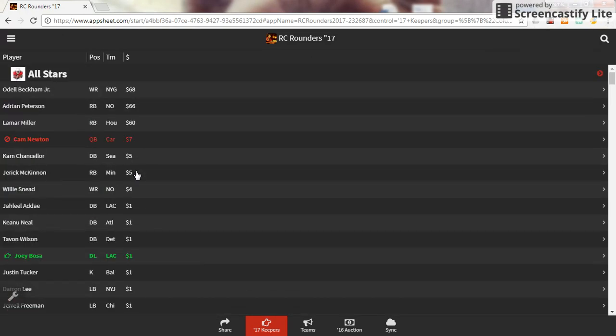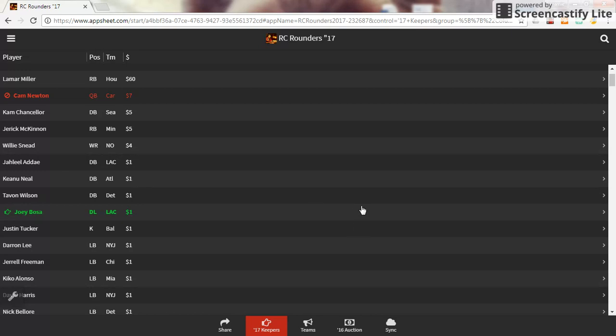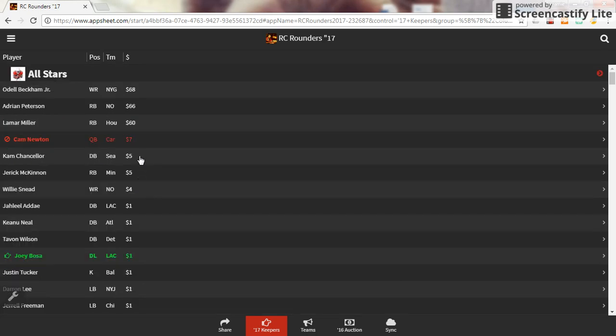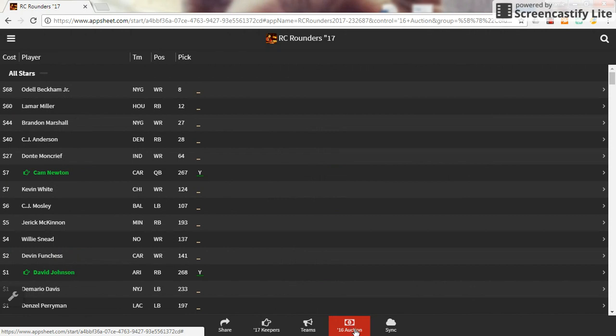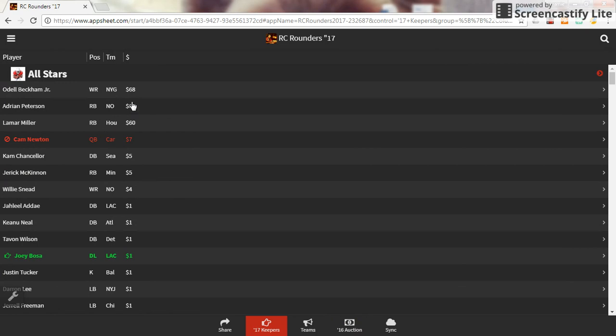Once you've made your keeper choices, then we'll go ahead and get them locked in before we do the draft. But right now we just need to know who everyone is keeping. The prices here are based on what a player was drafted for in last year's draft or auction. You can see those prices here, so they should correspond. Or it was a player that wasn't drafted and was picked up off of the waivers. And in that case, if a player was not drafted, then their price is whatever that player was last picked up for off of the waivers.